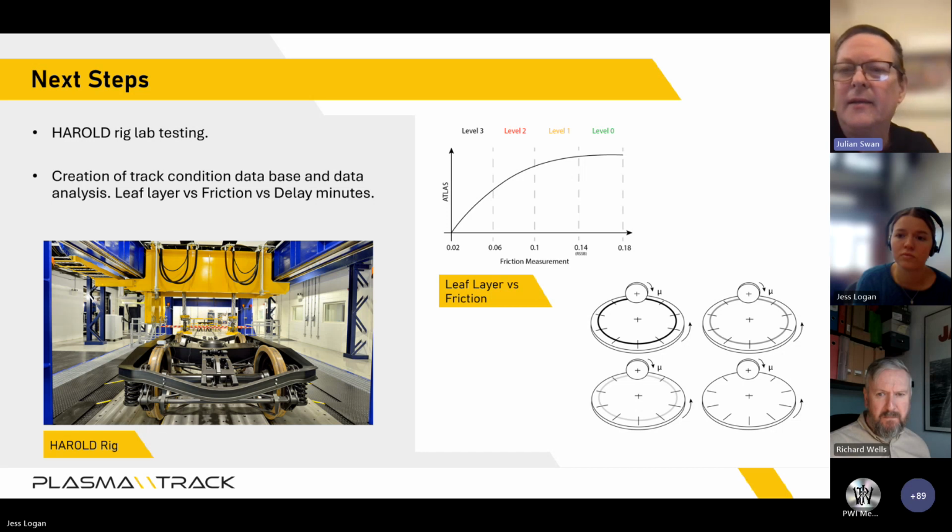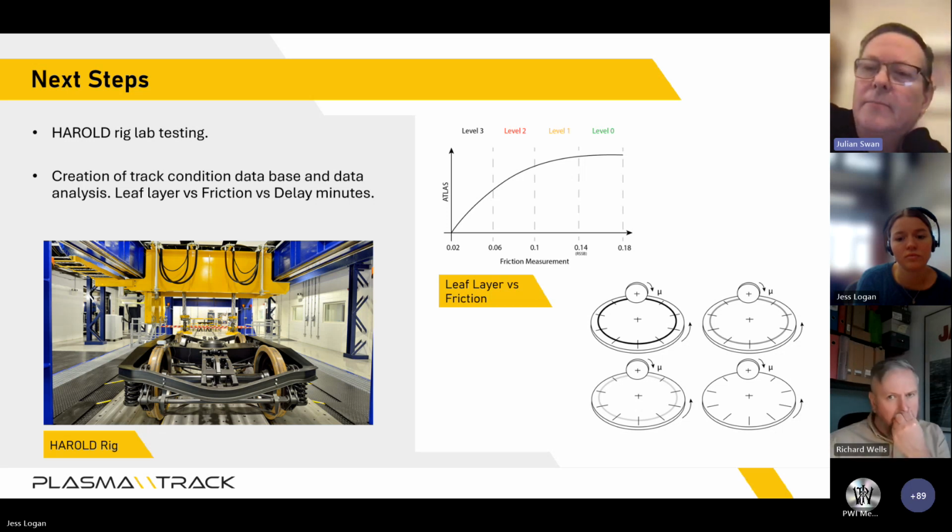But quite rightly, and this is part of our future rollout as well, if you imagine every train having a much smaller version that just removes a small amount of material, you can use less energy to remove that material and maintain it at a good level before you let it drift. As I use the oven as an example, don't let it get really dirty, keep it clean, and it's much easier. Now, with regards to how that works out in terms of cost, we're working through that with Network Rail with their operational costs, but we know even just from a water saving point of view, we can have parity between plasma and water jetting. So we will then be able to build on that in terms of efficiency and effectiveness.